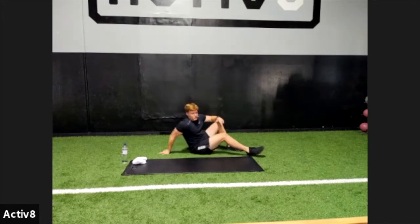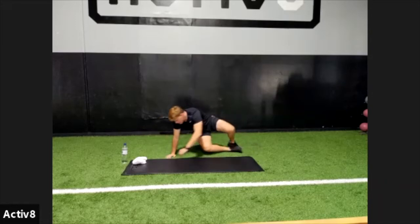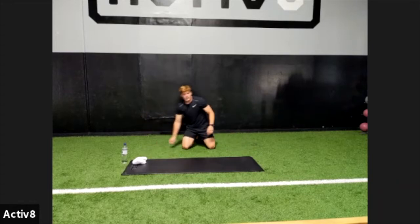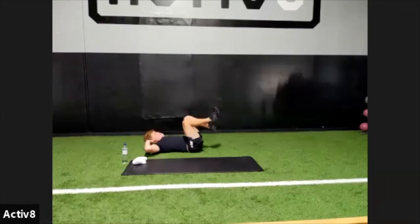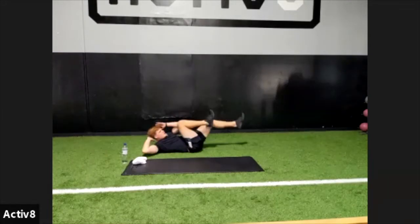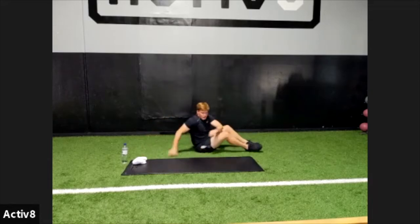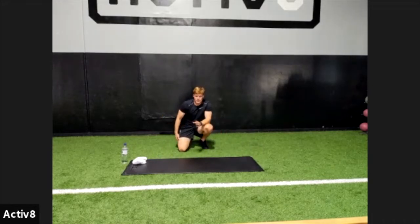So we'll go crunches for 20 seconds, right into mountain climbers, in that high plank position, dropping those knees. And then last but not least, on our back for bicycles. So in that same crunch position, our legs are alternating, and we're bringing our opposite elbow and our opposite knee together. All of this is for time, so each exercise for 20 seconds, 30-second break, right back into it. Each time we want to try and beat our repetition count.